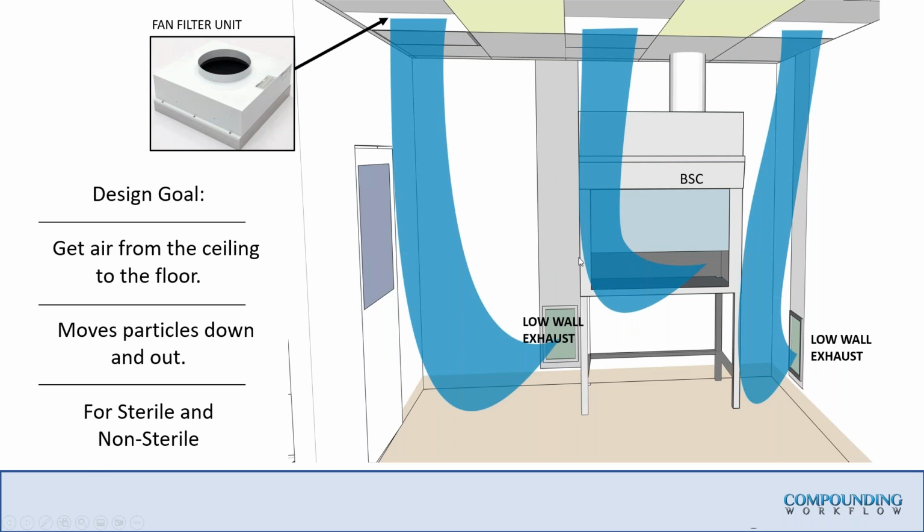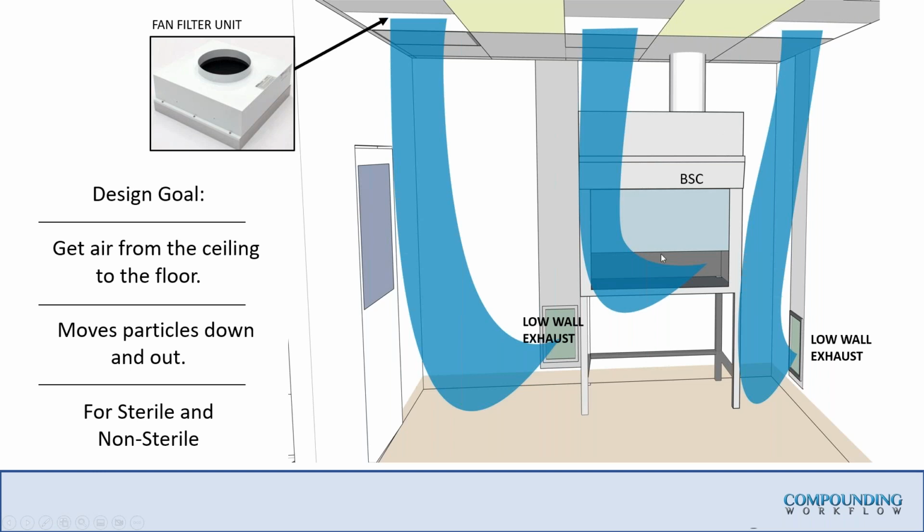Now, the design goal, which is called out in USP 797, again, applicable to 800, is that we want to move the air from the ceiling to the floor to make sure that the room is getting good dilution. So USP 797 references what are called low wall returns, or low wall grills. In a hazardous drug room, we're going to call them low wall exhaust, because they're exhausted out of the building, and the biological safety cabinet is also exhausted out of the building. There is a carve out that says if you use a ceiling return or a ceiling exhaust, you've got to prove that with a smoke study.